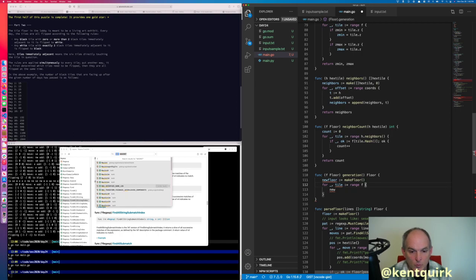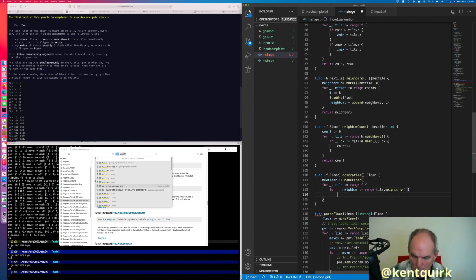We can just do for neighbor in range tile dot neighbors. So we ask for every one of the neighbors.